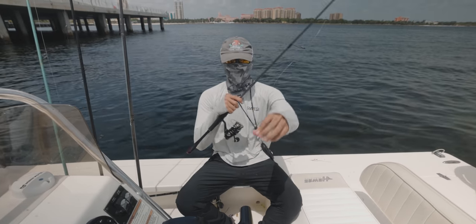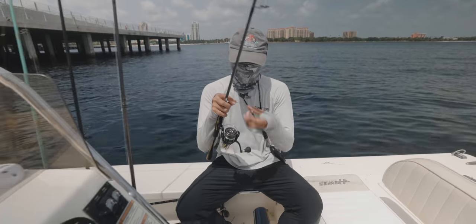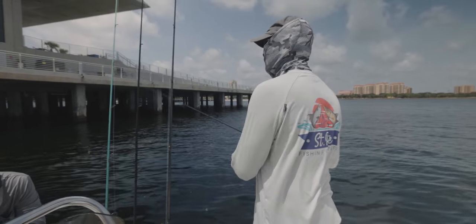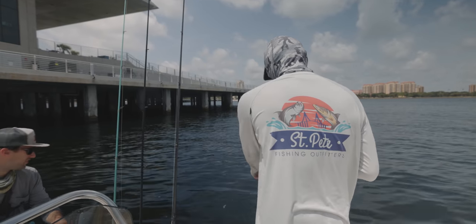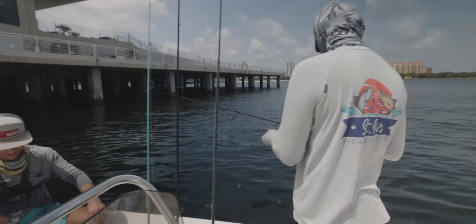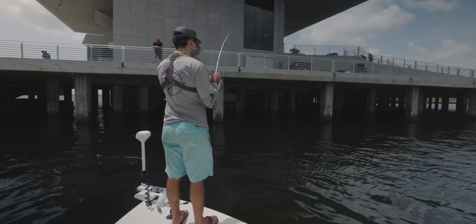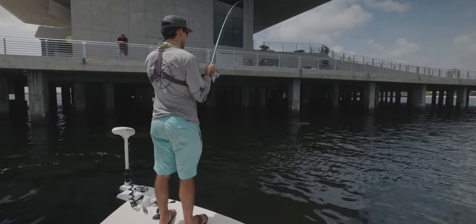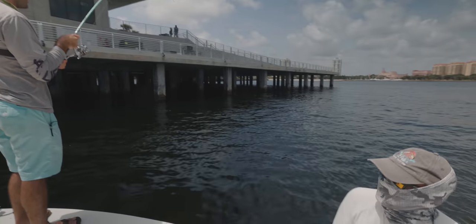All right guys, I just switched to a knocker rig. That's a 3/8 ounce weight with a 1/0 short shank hook. All right, here we go. Oh my gosh, dude, they are chasing him up. Look at him. That's insane. They're everywhere. Fish on. It's a little cobia. The baby cobia. That is pretty cool.